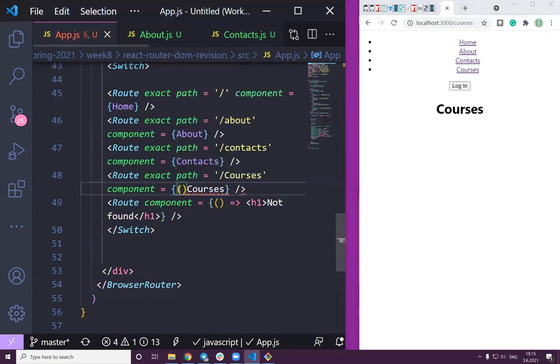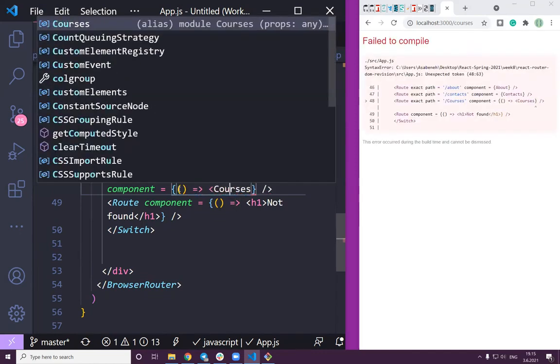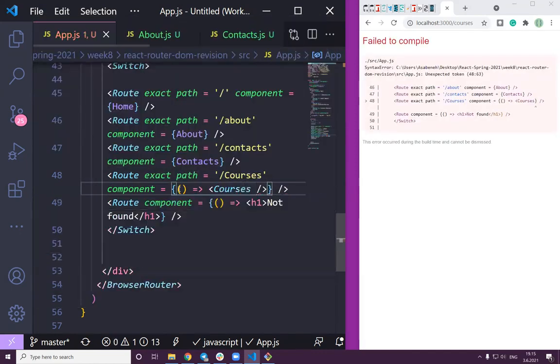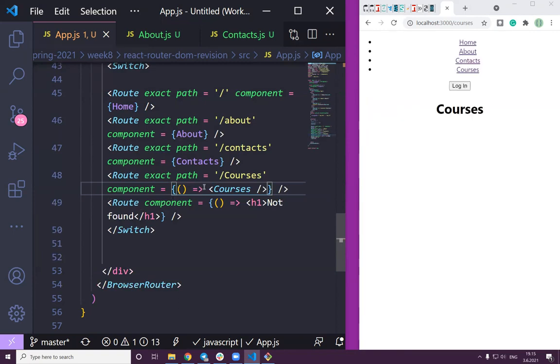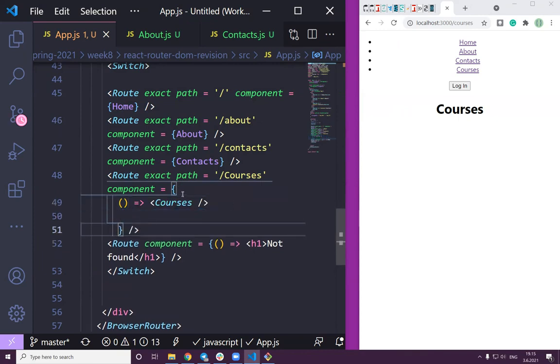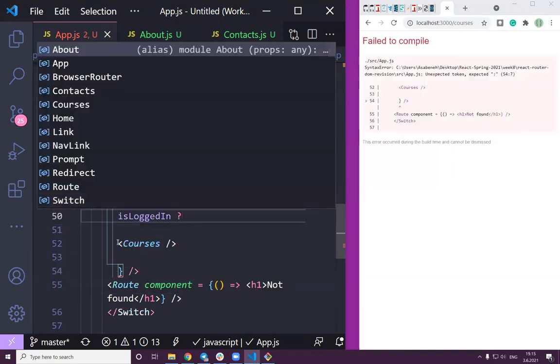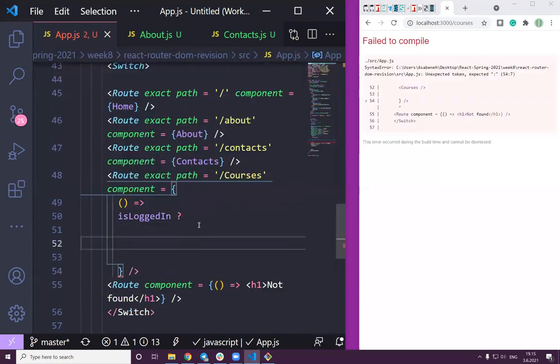You have to do some kind of a callback, and you have to call this, and you have to have some conditional rendering here again. So how does it look? Let's have more space for writing. Then what we should do is isLoggedIn. If it's logged in, what do we see? It should be the course, yeah?